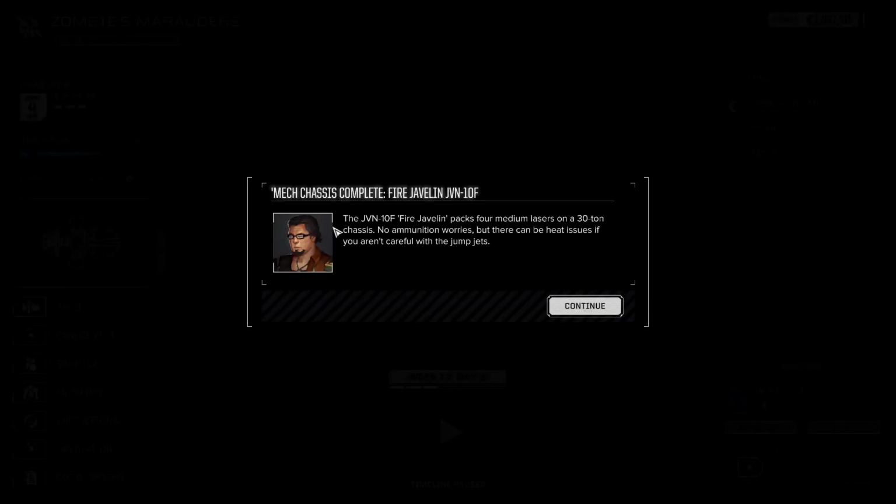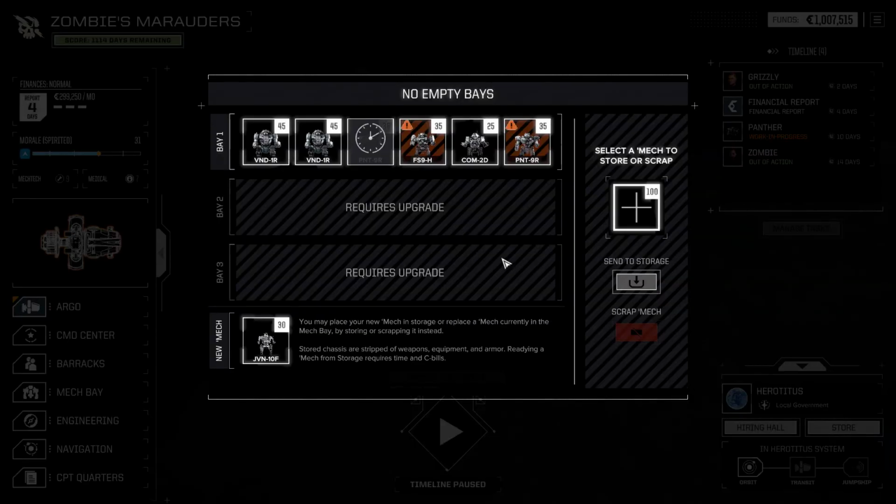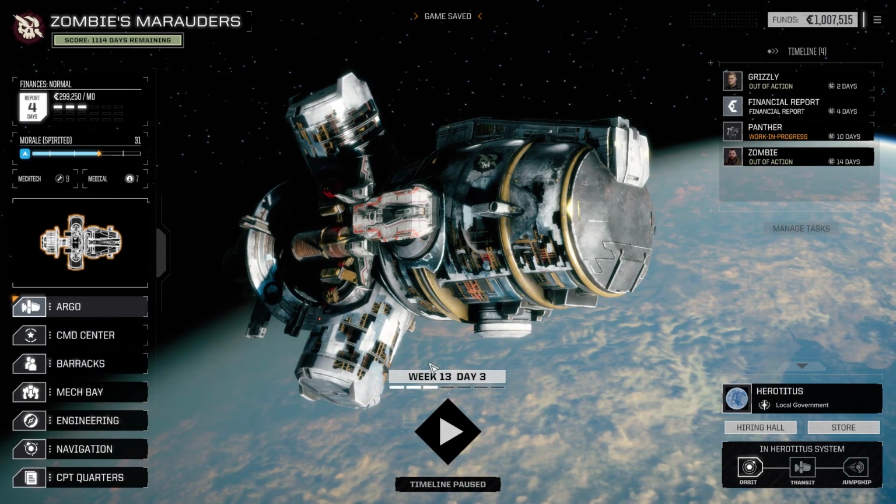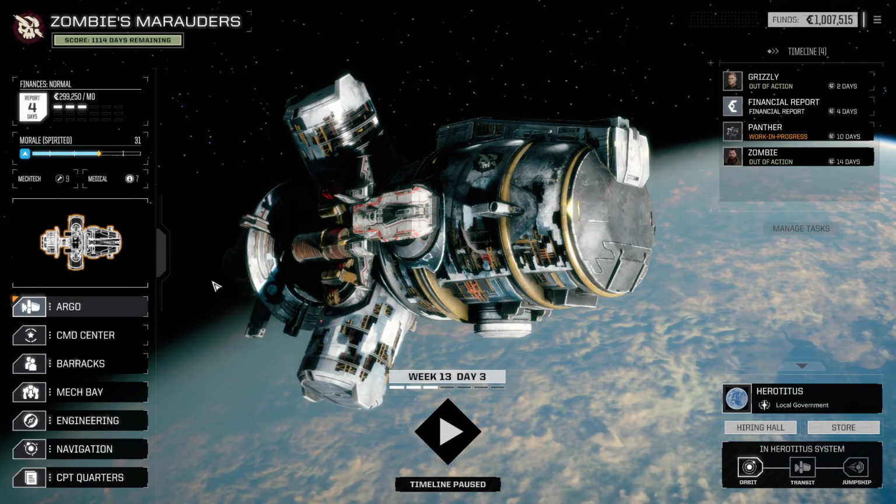That mech is ready to fight, Commander. There we go. So 30-ton chassis. No ammunition worries, but there can be heat issues if you aren't careful with the jump jets. And we're going to send it to storage for the moment. Okay, so that's that one done.